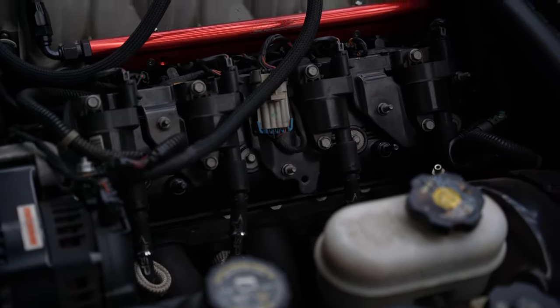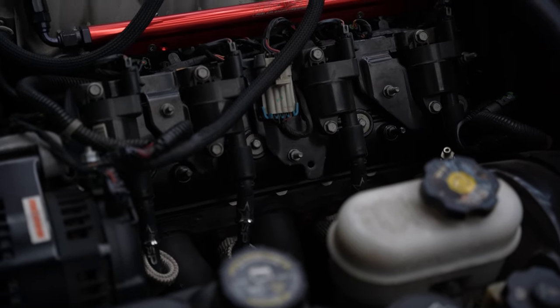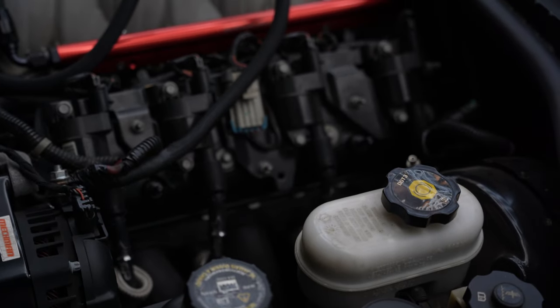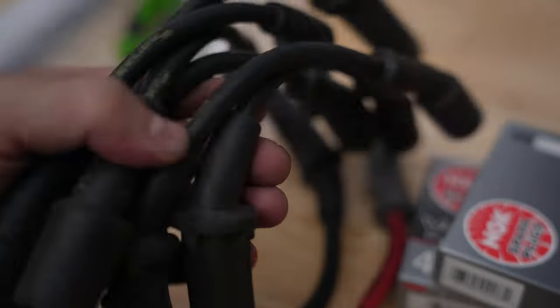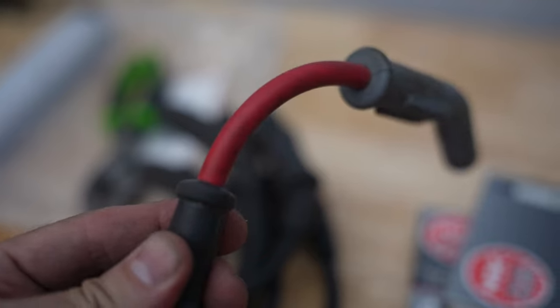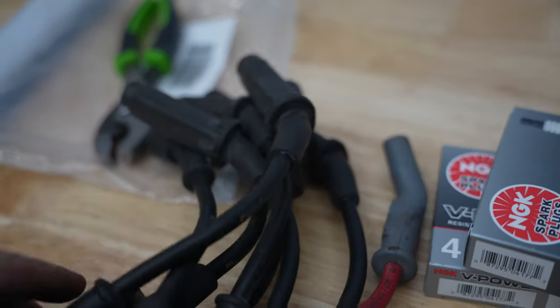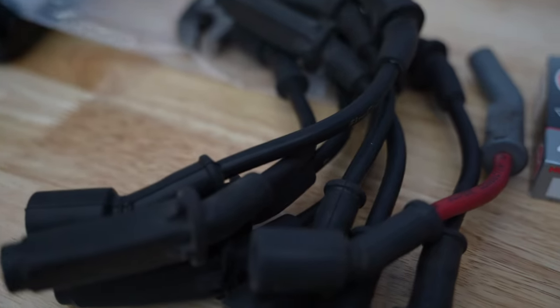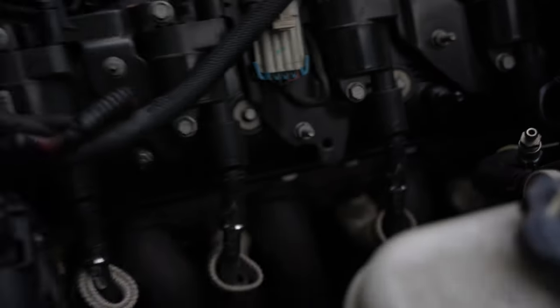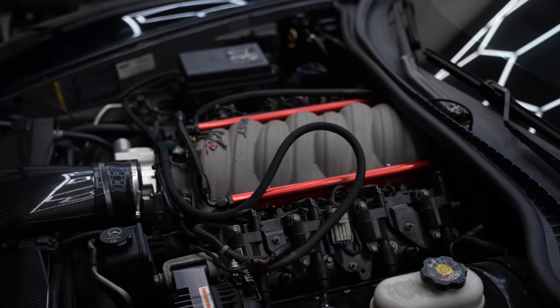What I have not done yet is the actual spark plugs — they're a little bit tighter than I feel comfortable turning, not knowing this vehicle and who previously torqued them. Right now, if I'm just playing the process of elimination game, the car seems to be running better with just the wire changes. Keep in mind these were the original wires on the car — all Fire Cores and one random MSD. My theory is that mismatched wire was probably throwing a slight misfire. I was able to get all the boots on — we've got the fire retardant boots for heat shielding and all the TSPs installed. Now it's just a test ride to make sure it's running properly.